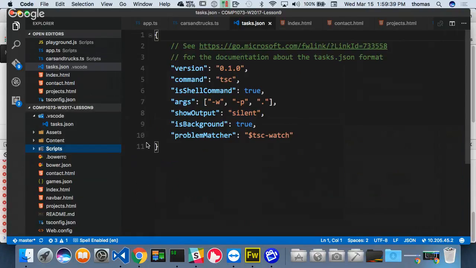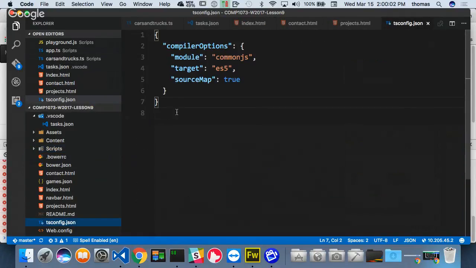It's another configuration file. In here, what I want you to see is the following. The version, the command, is it a shell command or not, arguments, and so on. One of the things that I want you to think about is this, -w, right? -w is the switch that puts it into watch mode. One more thing, and I realized what I did wrong here in my compiler options, right? Notice how this is how it should look right now, not an outer and an inner, but just an outer one like this. Notice how it actually fixed up my compiler options. I put an extra curly brace around the outside of these things.